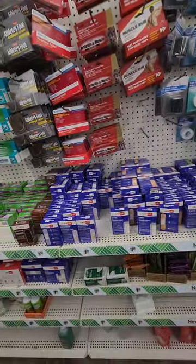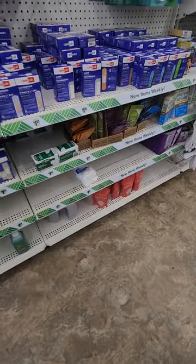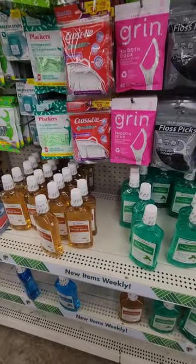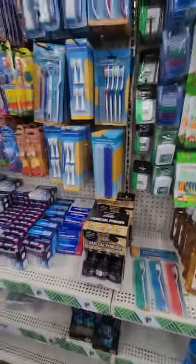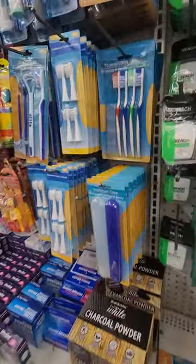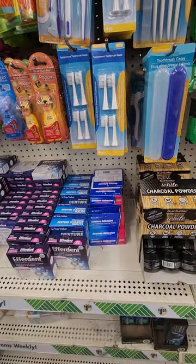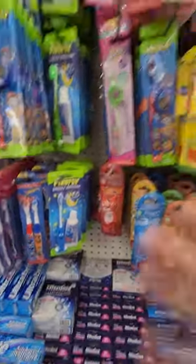They also have the muscle rubs, band-aids — you know, these are the supplies that you will go through very, very quickly, and you just have to throw them away after they're too old or after they're used. So it's good to be able to get them on a discount like here. I love the fact that they have so many toothbrushes because I'm big into making sure you keep your teeth clean, although I don't think my kids brush their teeth near as much as I think they do.